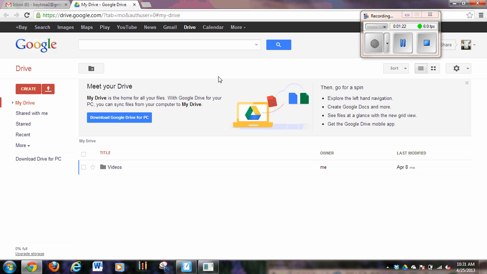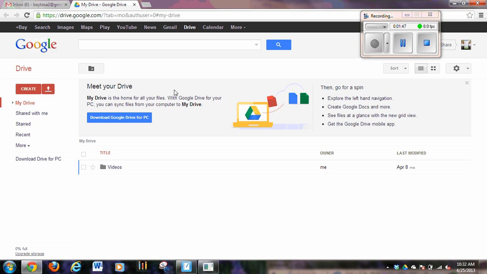Google Drive is a place where you can store your documents. If you've used Dropbox or Box or anything similar to that, it is very similar to those applications. The nice thing about Google Drive for us is we already have Gmail accounts created, so really we already have Google Drive accounts created. Once you log into your Gmail account, you just click on Drive and you'll have access to your material.